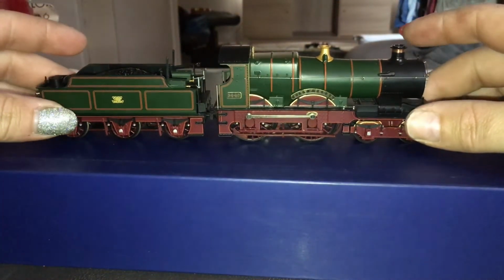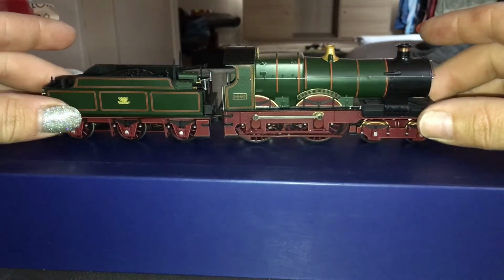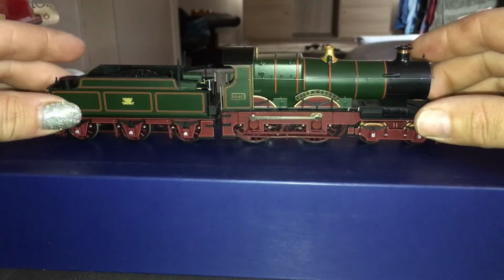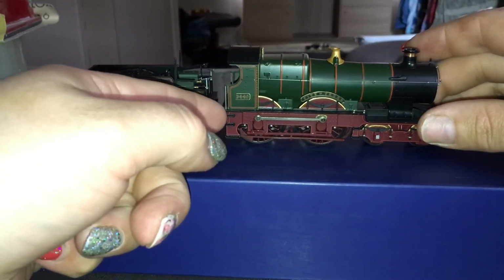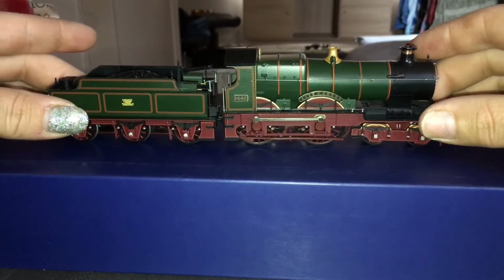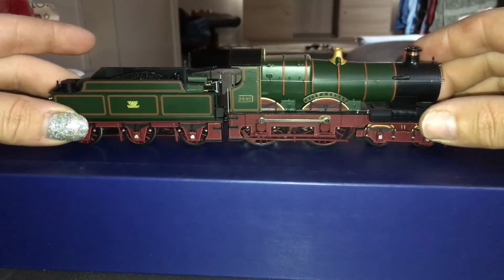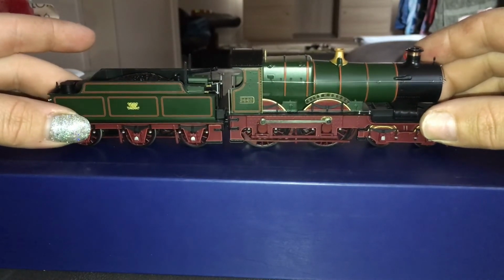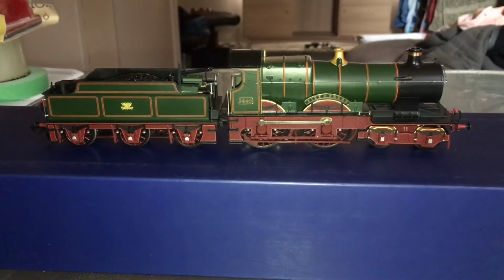Another good feature of this, as with Rude Ashton Hall, is the tender can be adjusted as to how far it sits. Underneath there is a screw, and the drawbar slides to the distance you want it. Just notice the full plate is hanging down there. So that's quite a good feature, that you can have it adjusted to the perfect distance that you need it for. Obviously the shallower corners on your layout, you can have it almost permanently touching, or you can have it further away depending on what you need. So that's a good feature.